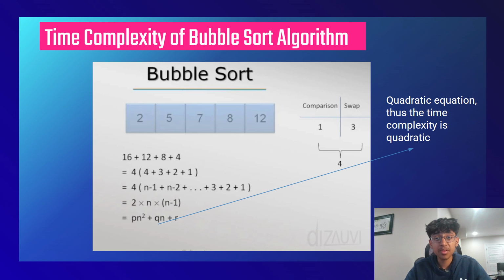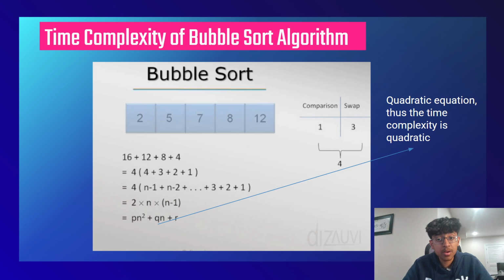Now let's look at the time complexity of the bubble sort, which we discussed in the last video. Looking at that image, you can see that it develops a formula for the algorithm, which is Pn squared plus Qn plus R. As you may know, this is a quadratic because the highest term is n squared, and this makes it really inefficient.